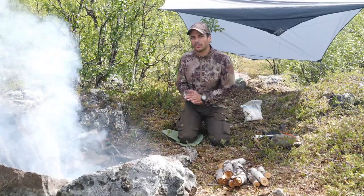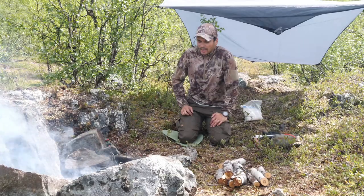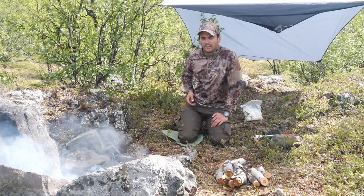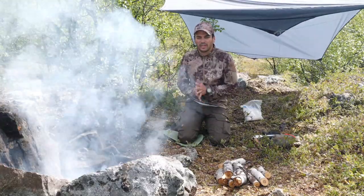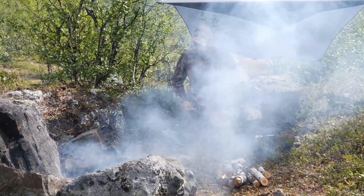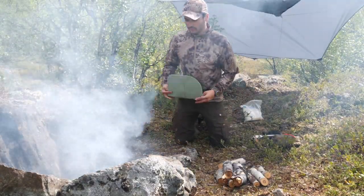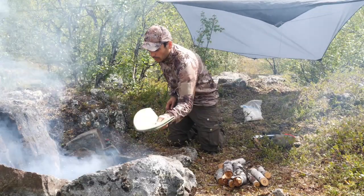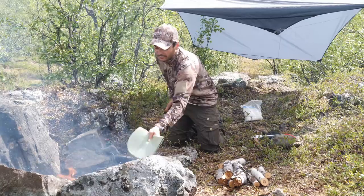I'm going to prepare some bannock. And I have washed my things too, so I can prepare with clean kettles. Just waiting for the fire to boil my water. You don't need boiled water, but I need coffee.